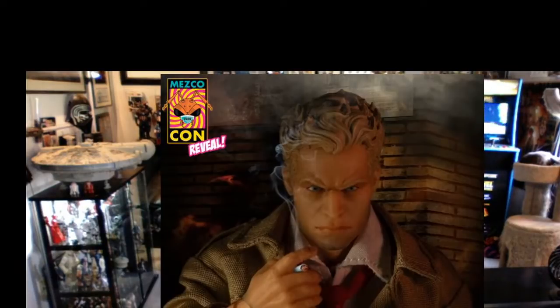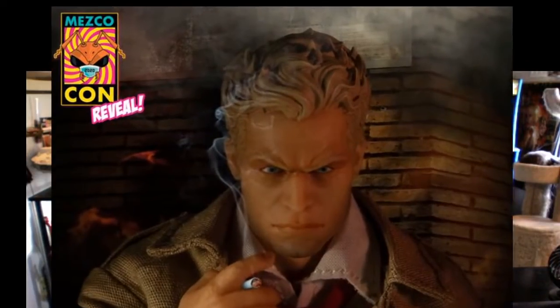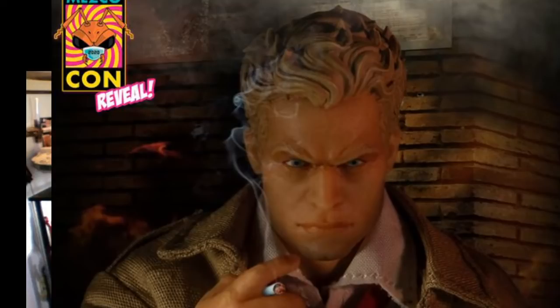And there you go. The smoke here almost looks like maybe it's Photoshop, so maybe it's just the cigarette. I didn't look that closely before. I was thinking the smoke was actually part of the cigarette, but that really looks more like some type of added Photoshop effect. So if that's an actual figure effect, then bravo to Mezco for that, because that looks like real smoke there. But it's definitely got the lit cigarette, which is cool. So I'm glad that they were able to include that.